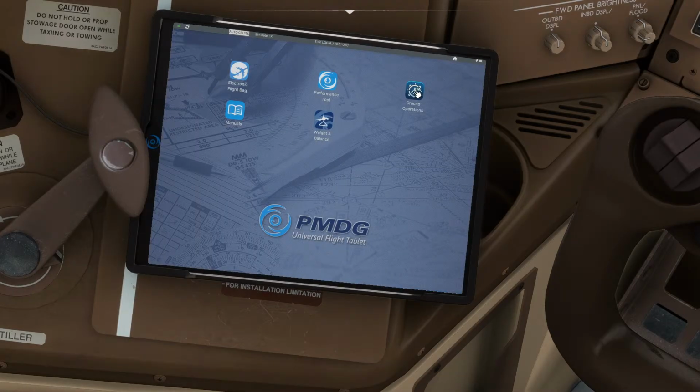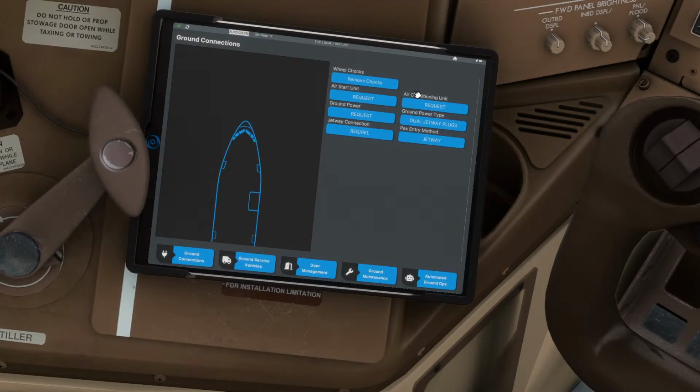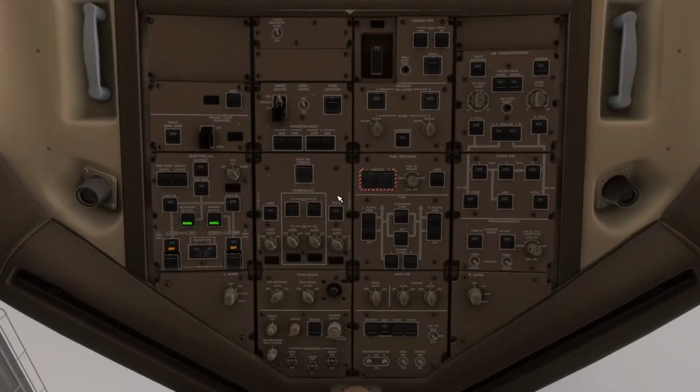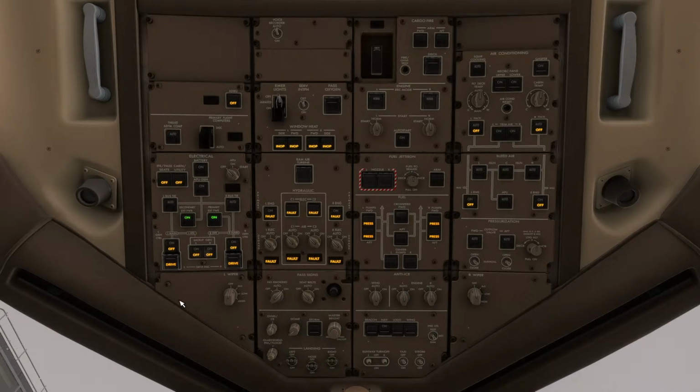We're going to have to go to the ground operations and do a ground power request, and it will connect it to the aeroplane. And there it goes. So when it says release, it means it's connected. And then we can go Shift and 6 to go back overhead, and we can put the primary external power on and the secondary external power on. And we can rotate the APU switch to start, and it will flick back to on, and the APU will fire up. We can go and switch ADIRU on.